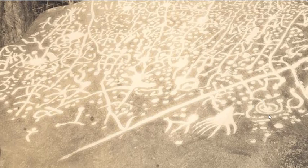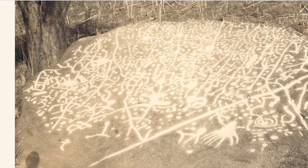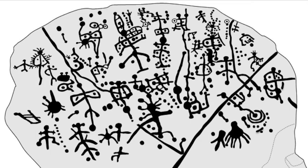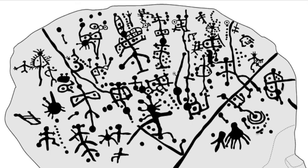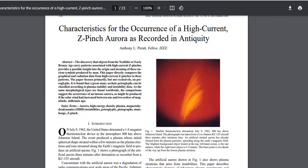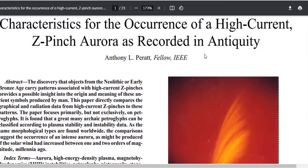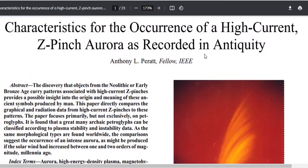Some people think that this is the Four Seasons, but I'm not seeing this in this interpretation here. This is certainly an agglomeration of the most amazing plasma petroglyphs on Earth, east of the Mississippi — which goes to show you, this is a whole different group of cultures, completely divided from the West and the Southwest, seeing the same things in the sky, as predicted by Anthony Peratt in his paper, 'Characteristics for the Occurrence of a High Current Z-Pinch Aurora as Recorded in Antiquity.'